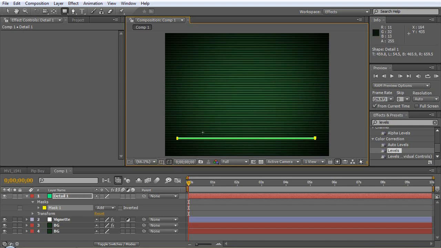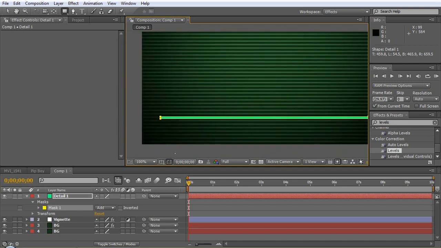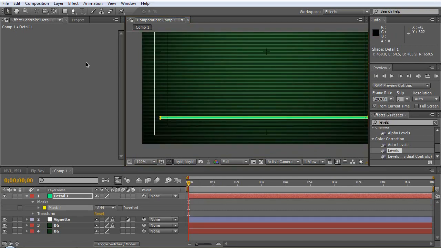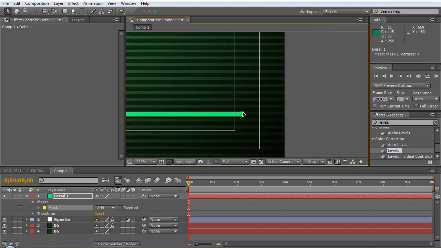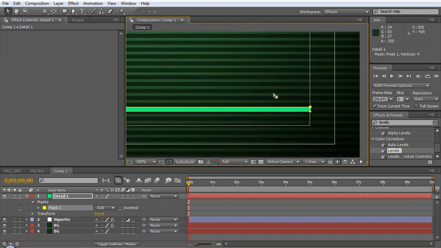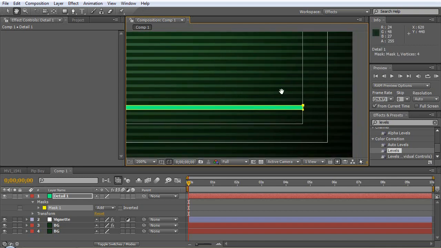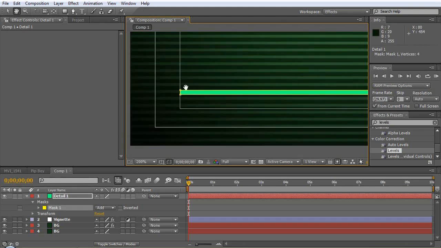So let's zoom in here and fix some stuff. Let's turn on the title action safe. What I did was, if you select these two top points here, hold down shift, you can bring them over. Holding down shift just prevents going up and down, or in any direction you don't want. So if you're going this way, it'll go perfectly left and right, and this will go perfectly up and down. So let's move these over to this line here. That's what I did for the other shot. That is a little thick, so let's grab these points here, hold down shift, and bring them up a little bit.